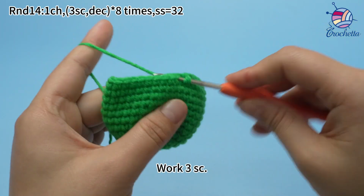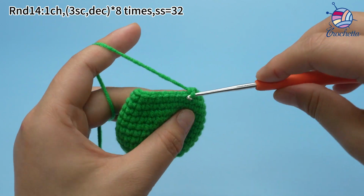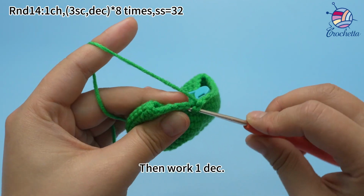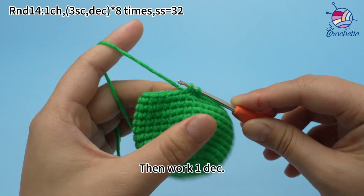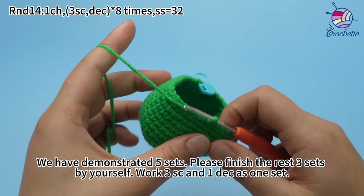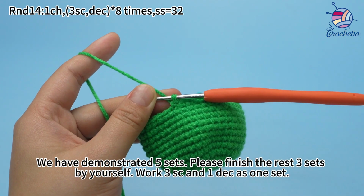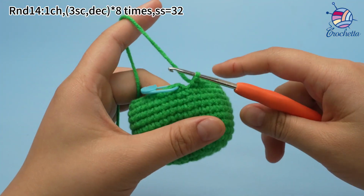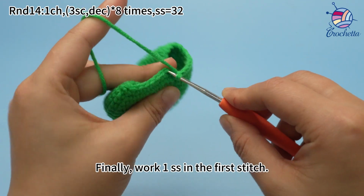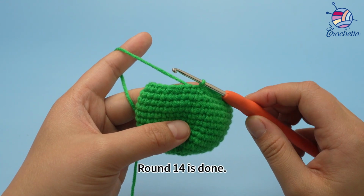The fifth set, 3 single crochets. Then with 1 decrease. We have demonstrated 5 sets. Please finish the rest 3 sets by yourself, with 3 single crochets and 1 decrease as 1 set. Eight sets are done. Finally, with 1 slip stitch in the first stitch. Round 14 is done.